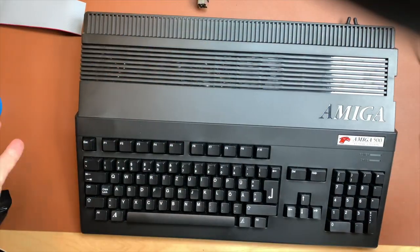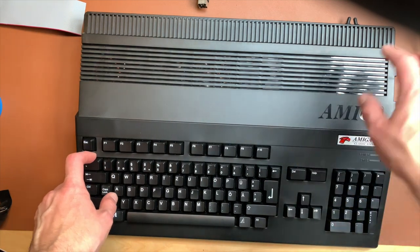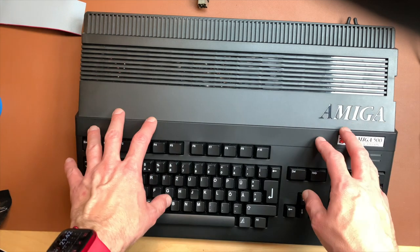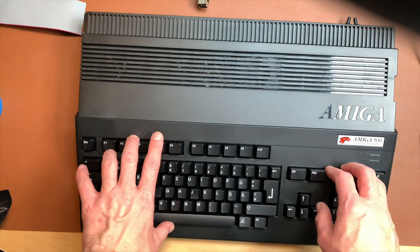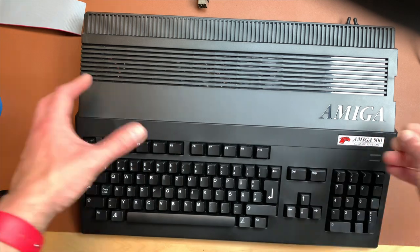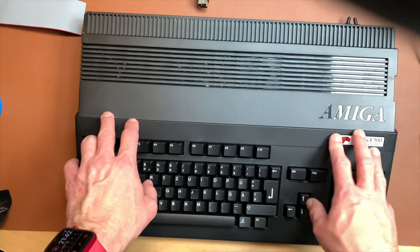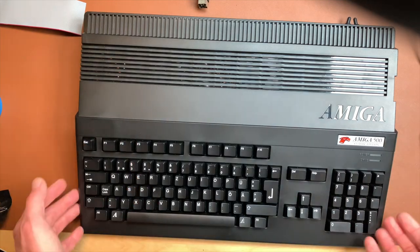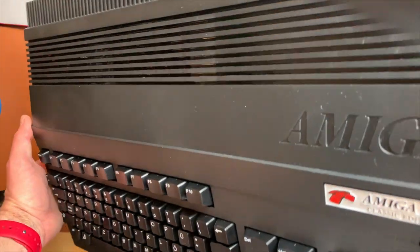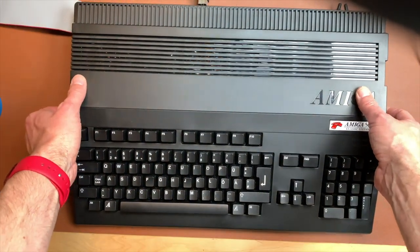So here it is, an A500, which looks like a stock A500, but it has a GoTek inside. It has a kickstart switcher. It has a hard drive, 512 megabytes, which would have been totally freaking awesome back in the day. And it still looks like an A500. You couldn't make out from the outside that it is actually not a stock A500, except for the black case.